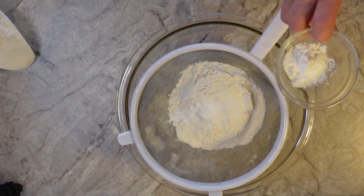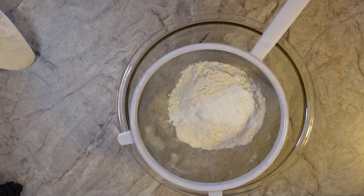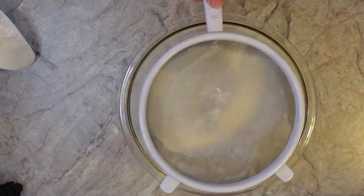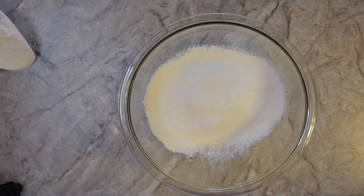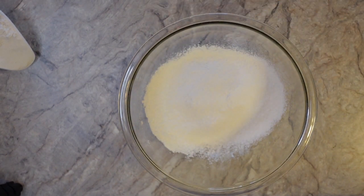And then we're going to add the 2 teaspoons of baking powder. And we're just going to sift this together, just like that. And this recipe calls for 2 tablespoons of sugar, but I am going to be using honey because I'm all out of sugar. So we'll be adding that with our wet ingredients.